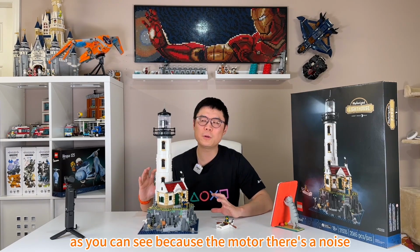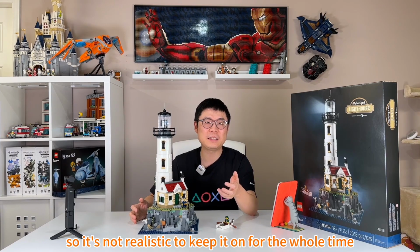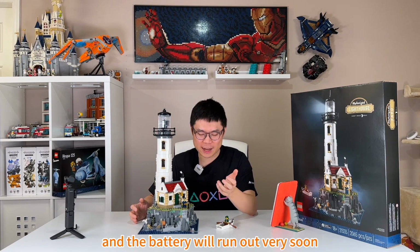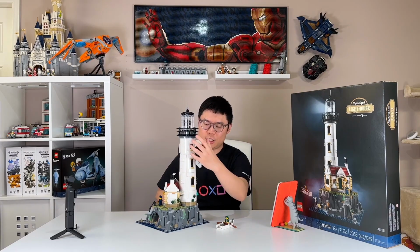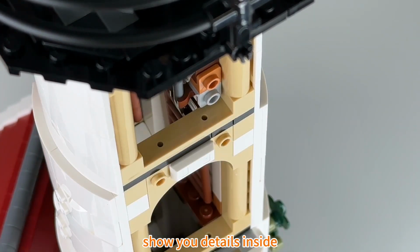As you can see, because of the motor, there's a noise, so it's not realistic to keep it on for the whole time, and the battery will run out very soon. The top of the house can be opened, so you can see the details inside, and this side of the wall can also be opened to show you details inside.